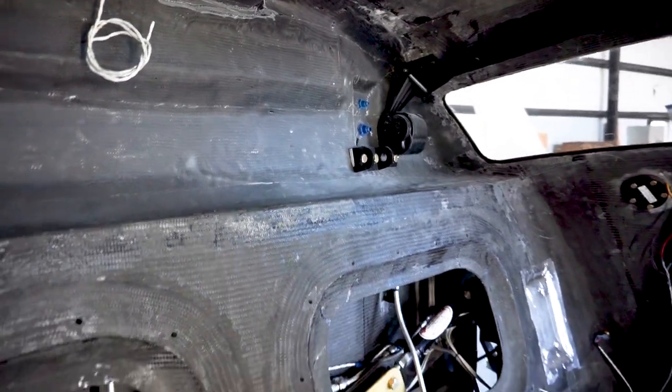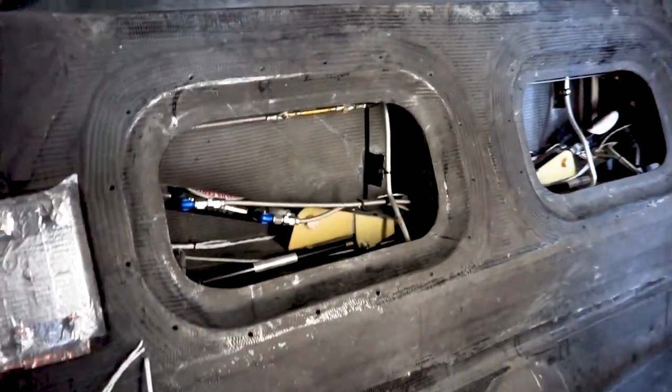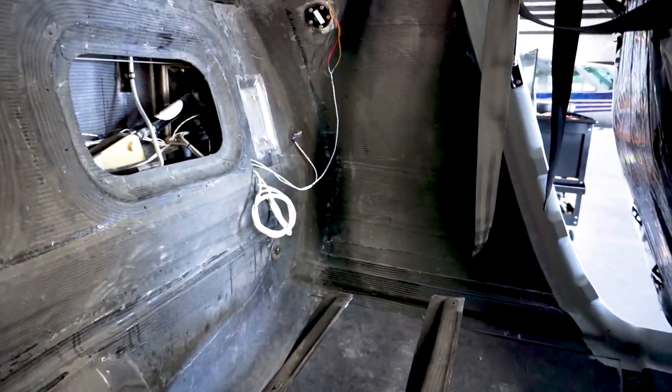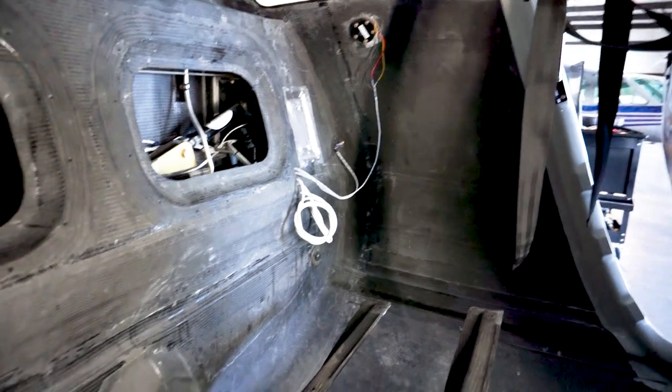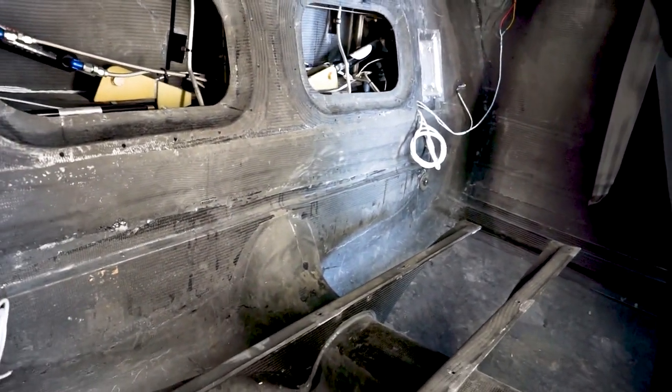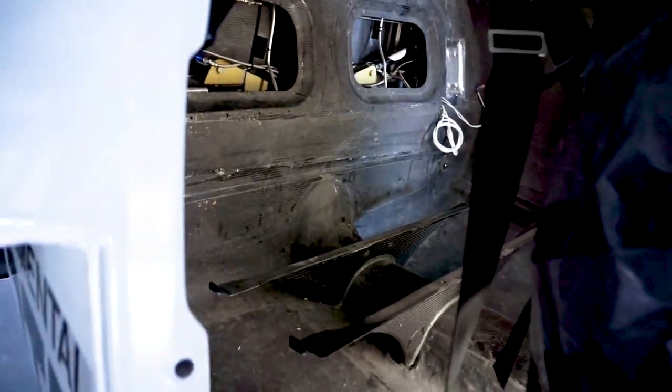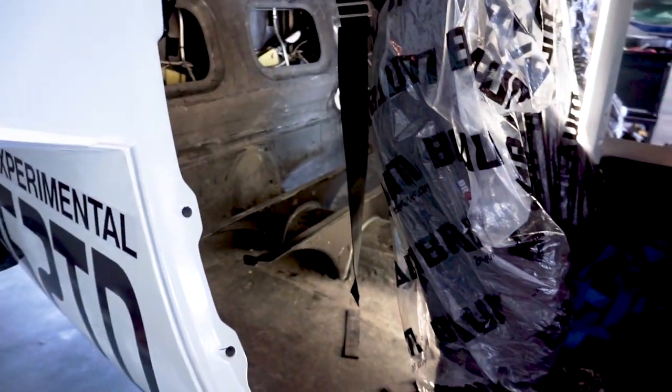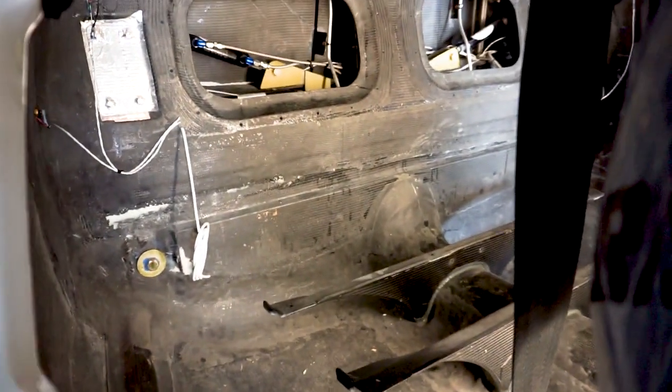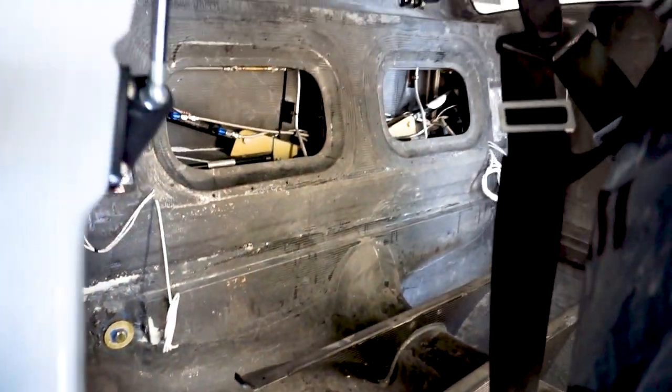I do have side trim panels for everything in here that I've shown in previous videos. Obviously this is all bare right now, and there's carpet that's already been cut and fitted. I've got everything ready to finish it off. I'm just waiting on some parts before we can test flight. It's pointless putting the carpet in until you've made sure it's going to fly right.